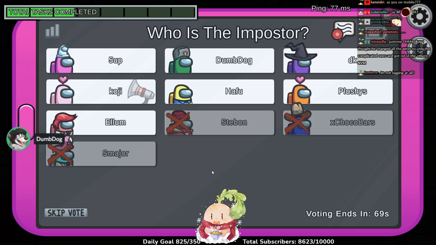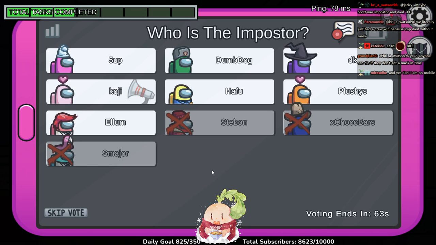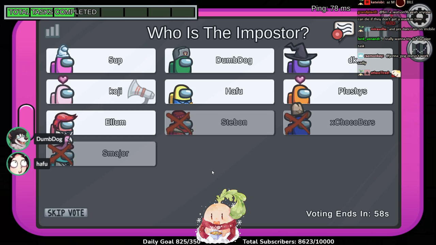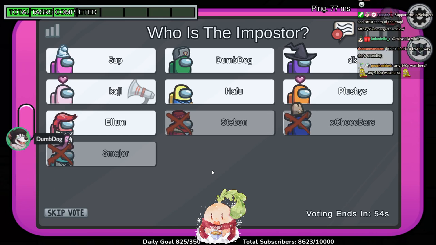I came from upstairs. I came from the left elevator. I had just found the whale shark with Ellum and, who was the third person there, Ellum? Was it Smager? I think it was Smager, yeah. The three of us found the whale shark, which makes me think Ellum's crew, because we were all there. Who said that? Scott. Kimmy said he died recently.